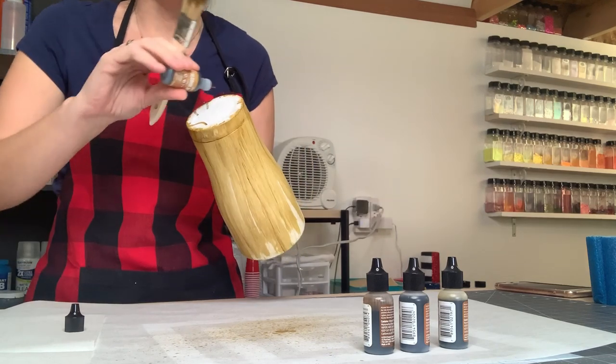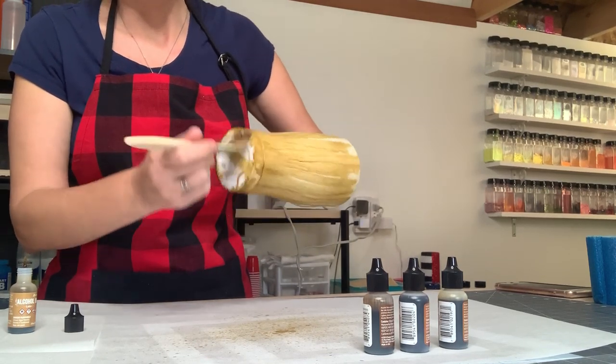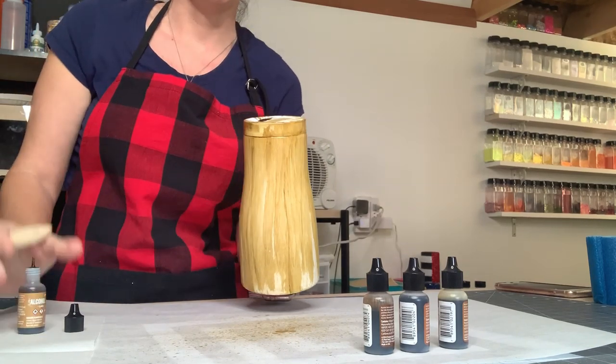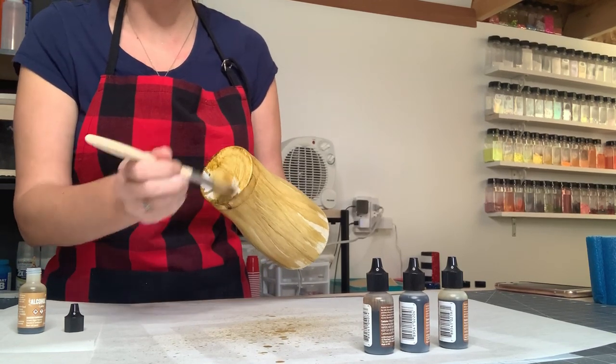Don't forget to do your bottom. You're going to do the same thing. You're just going to drop ink and you're just going to brush it down. You might have to hold it up a little bit. You don't have to go in any particular motion.